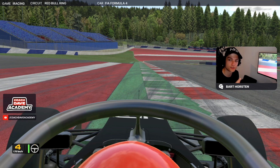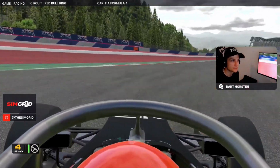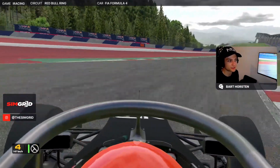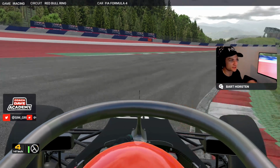So if you can just be a fraction earlier, brake softly, get the car nicely set into the camber, and then when it sits into the compression, you should be able to get straight to full throttle. So we'll see that here. Nice soft brake. Bang. So that's what we want to do, okay? Get as close to the inside curb as possible. If it wasn't this curb, we would be taking that curb. And then just really go on throttle pickup. Force the car out here.